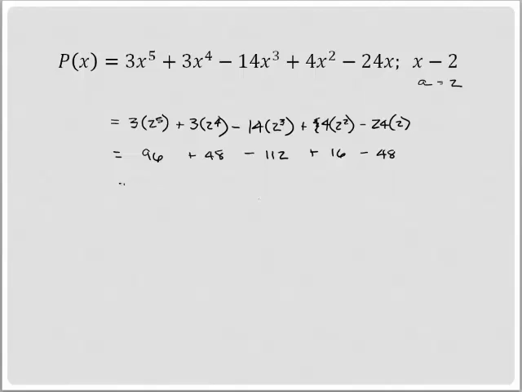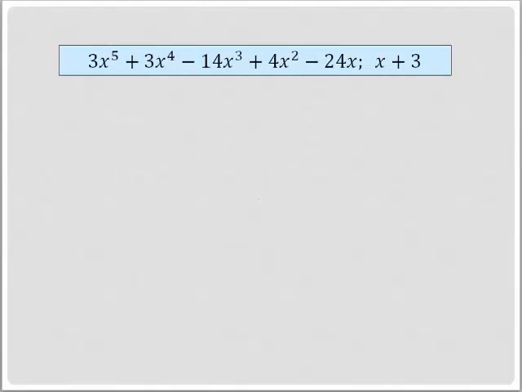And what do we get? 0. Wonderful. So now let me answer the question. We got 0. So therefore, is x minus 2 a factor of this polynomial? And your answer is a big yes. It has a remainder of 0, so therefore it is a factor. Yes. All right, here's one for you to try.